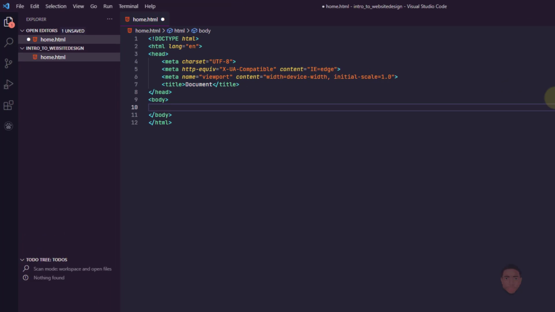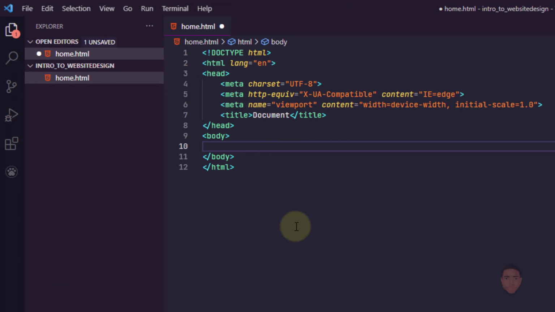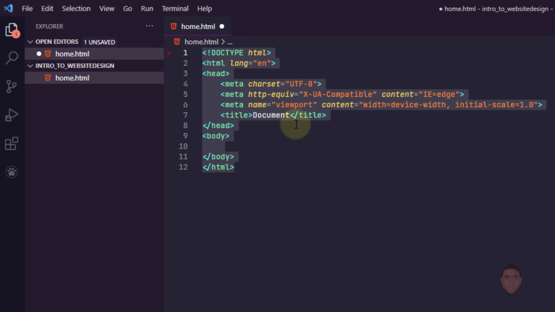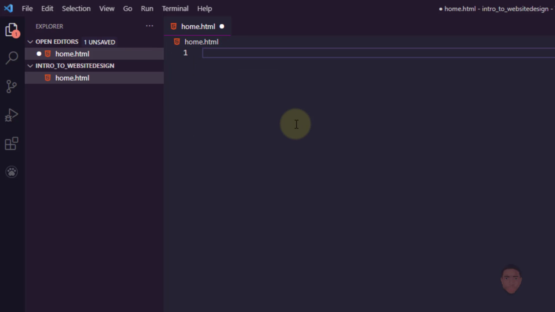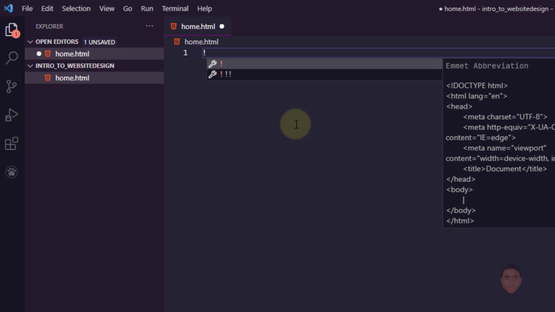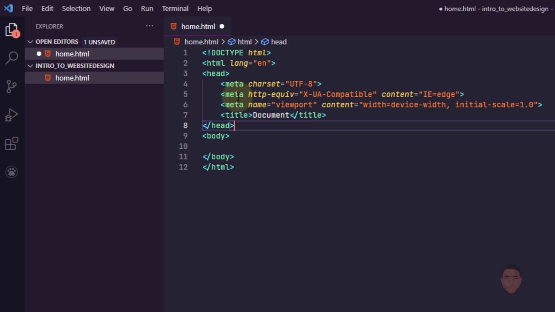Okay, so that's all about boilerplate tags, and I'm just going to summarize what we've learned so far. So I'm just going to get rid of everything here. Remember, the boilerplate tags are those tags we necessarily need for every web page that we're going to be designing. So anytime you create a new web page and it's an HTML file, make sure you add your boilerplate tags. With VS Code, it's easy: add an exclamation mark and tab. Then you have all those things written out for you.